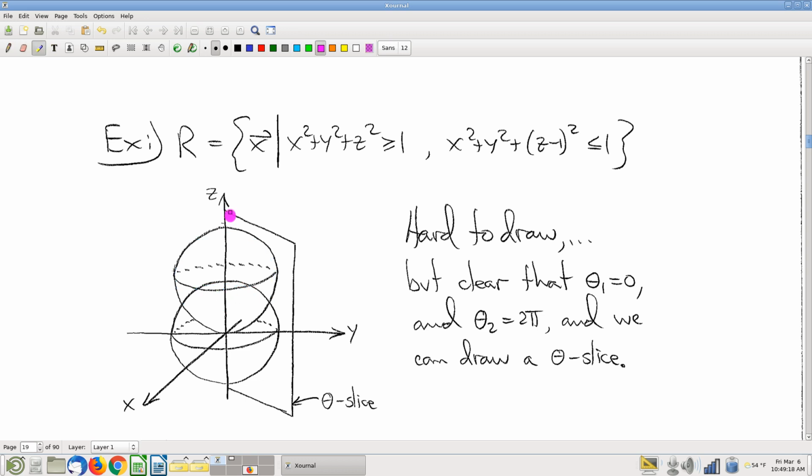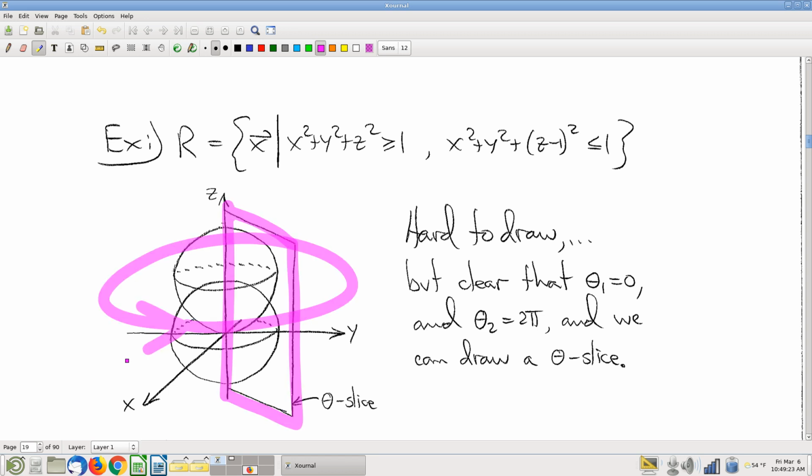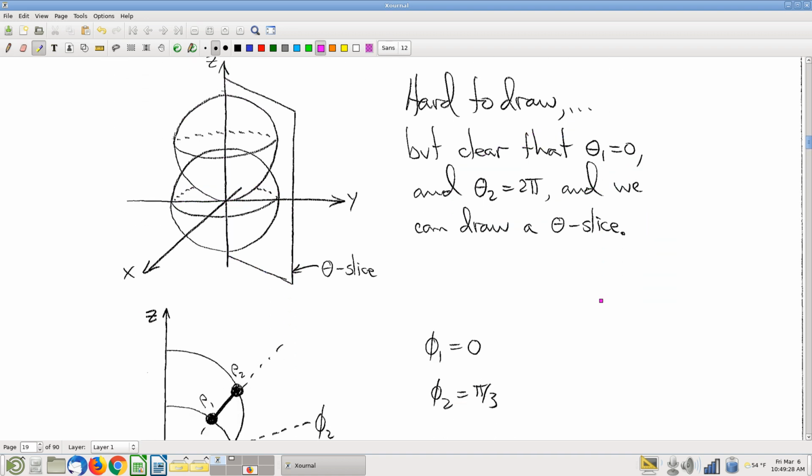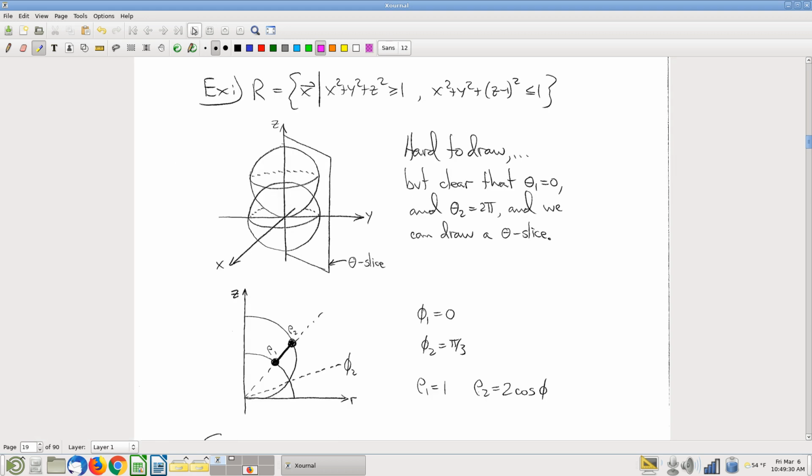Nevertheless, I think still pretty clear that theta, looking at this solid, theta still goes all the way around, 0 to 2 pi. Right? Here's where drawing the cross section separately really is a big win. If we look at this theta slice, that's going to be really hard to draw here. This is a bummer of an art challenge to draw that. But it's a lot easier over here as follows.